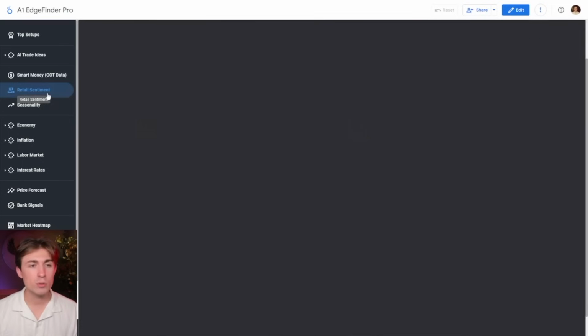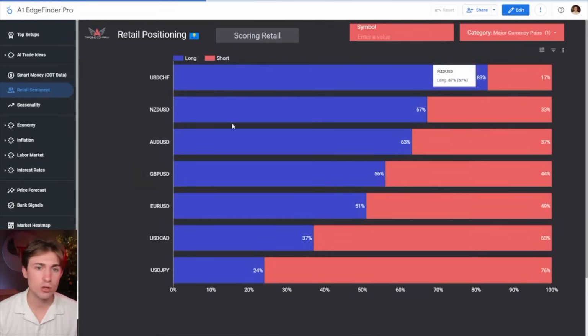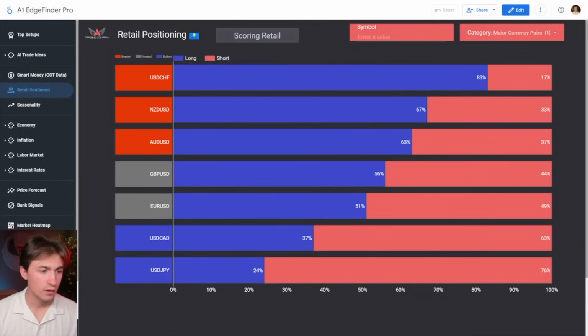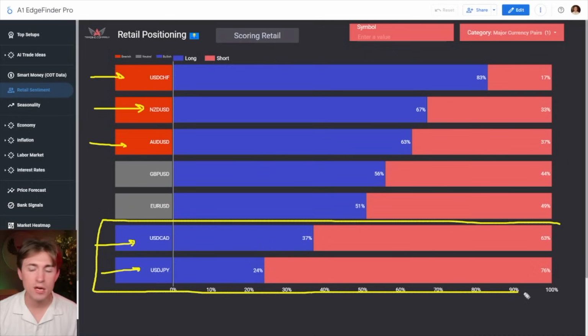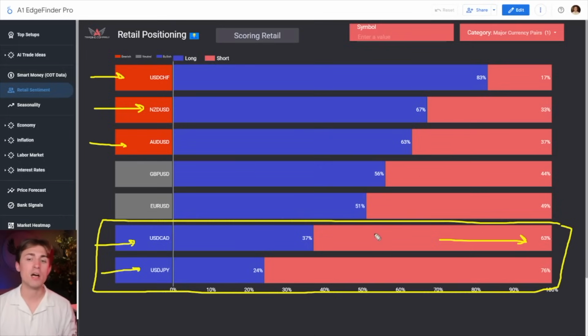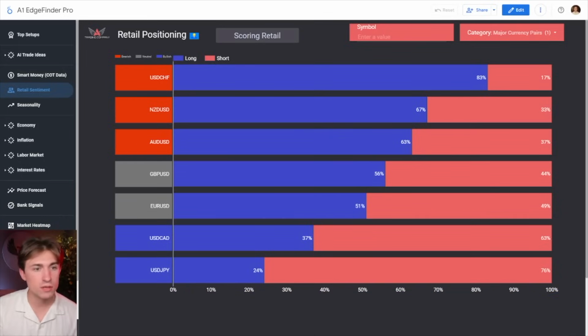A quick look at retail sentiment also indicates in terms of the currency side what's been going on. In terms of signals here, what we can see on the majors is that we're getting bearish signals for dollar Swiss, Kiwi dollar, and the Australian dollar. And we're getting bullish signals for dollar yen and dollar CAD. Now, why? Well, when we look at sentiment from the retail trader's perspective, we like to be contrarian to what retail traders are doing. So we have a 63% ratio of short traders to long positions on the retail side. So something to keep a close eye on.